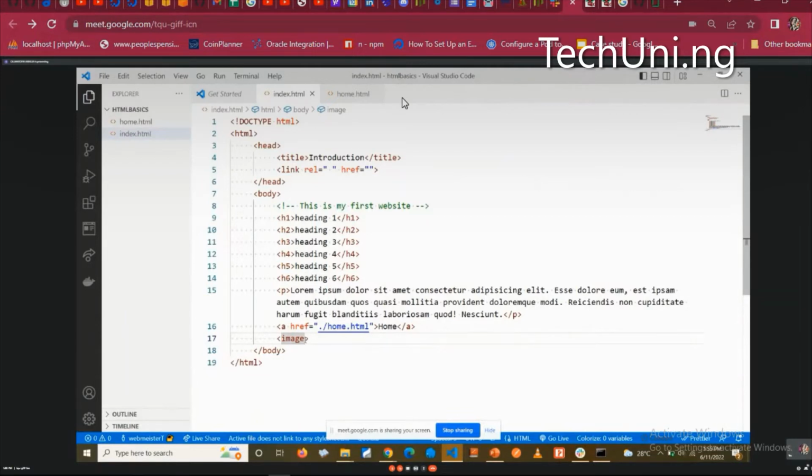We have some tags that you do not necessarily have to put the end tag.